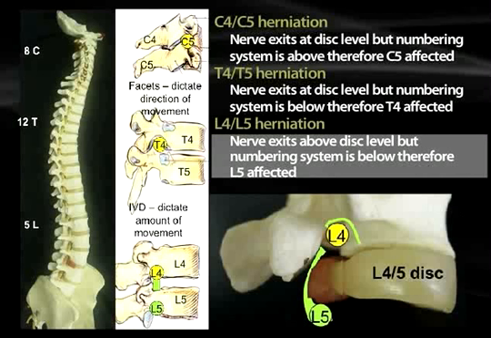One last thing I want to put on your minds as far as the rotation and the movements. Remember, it's the facets that dictate the direction of movement. It's the intervertebral disc that dictates the amount of movement. Since the discs are bigger in the lumbar region, there's more movement at those levels than there are higher up at the cervical region where the discs are smaller.